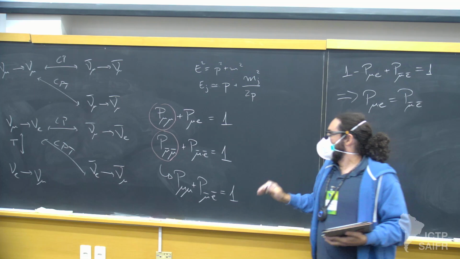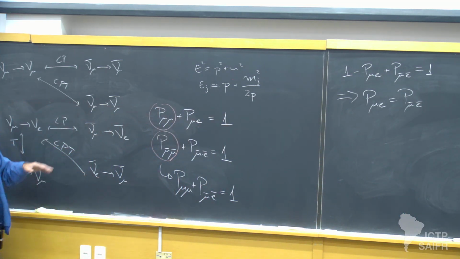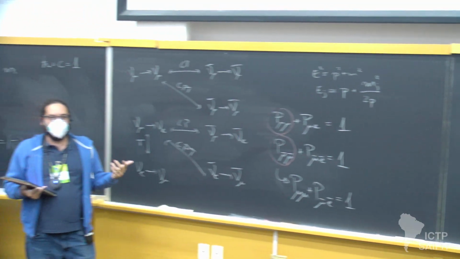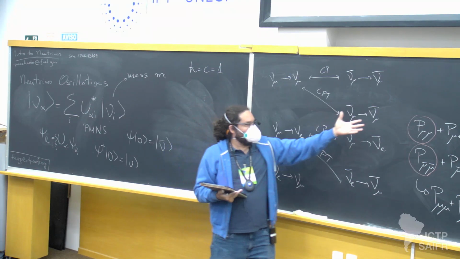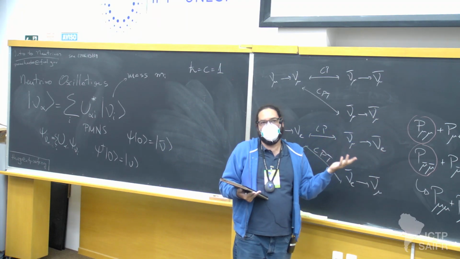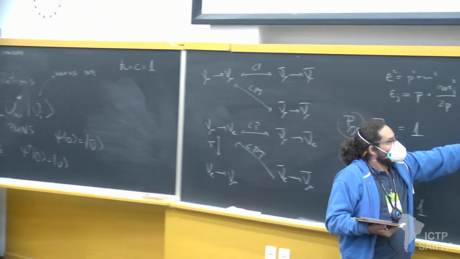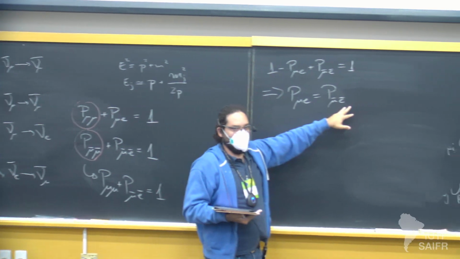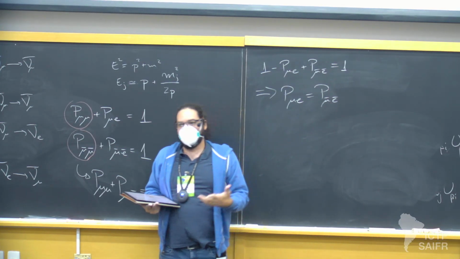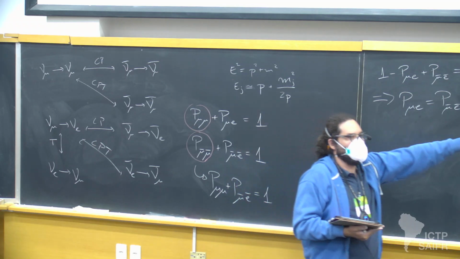Let's take a step back. What are we doing here? There is no way to show from just CP and CPT alone that there is no CP violation in two neutrinos. But when you assume that probabilities sum up to 1, which is quite reasonable, you actually get that your nu mu to nu E oscillation is identical to nu mu bar to nu E bar. So that is a physics argument of why we have no CP violation in two neutrinos, so there's no need to write any phase there.